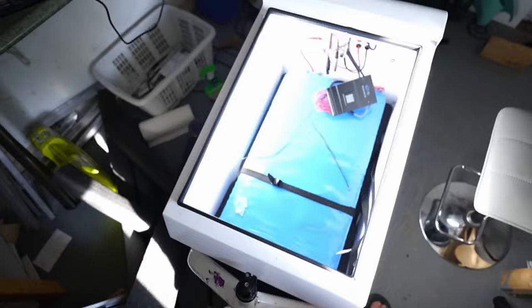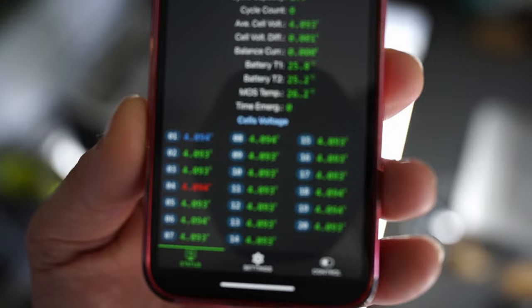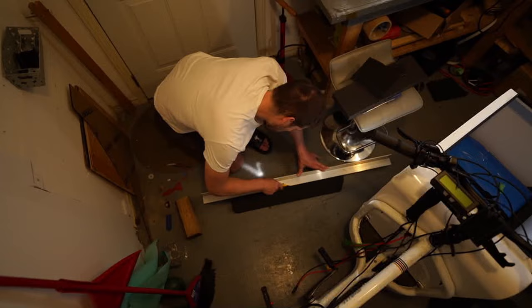Battery's installed, busbar connections are made, and I'm running one charger right now. I'm going to try hooking up the second Satiator and start pumping in about 10 amps. It's been charging overnight — put in over 40 amp hours. Here's what the battery looks like on the BMS: looks really good. The difference between the high, low, and parallel groups is negligible. Blue is the highest parallel group, red is the lowest. I'm going to pack the sides with the same insulation that came with the solar panels so it's all packed in nicely and secure.